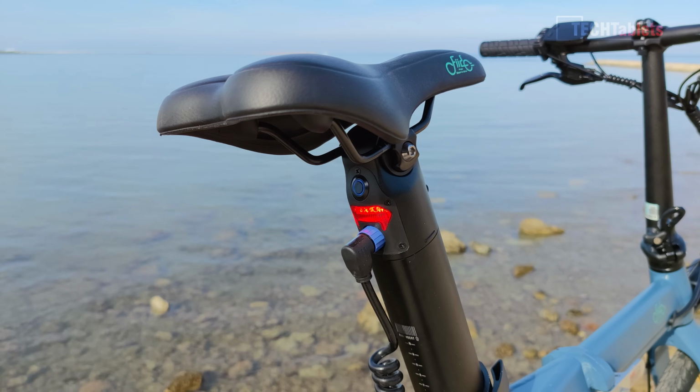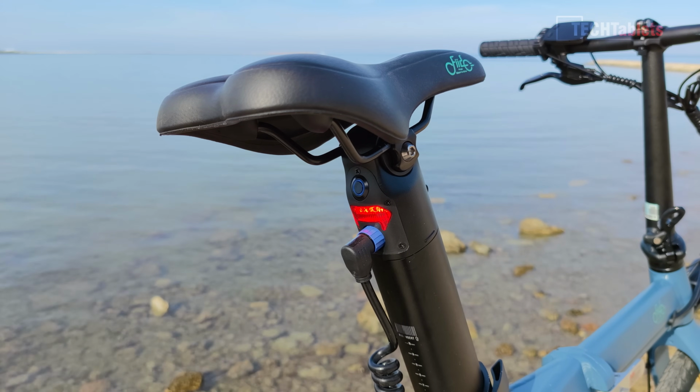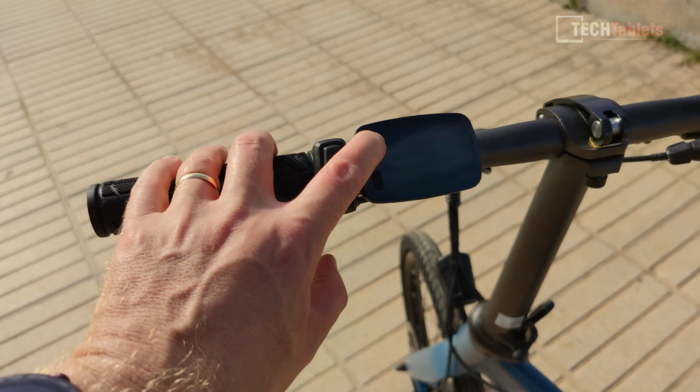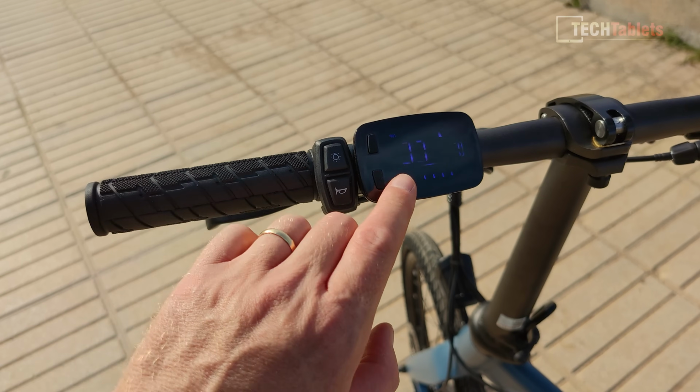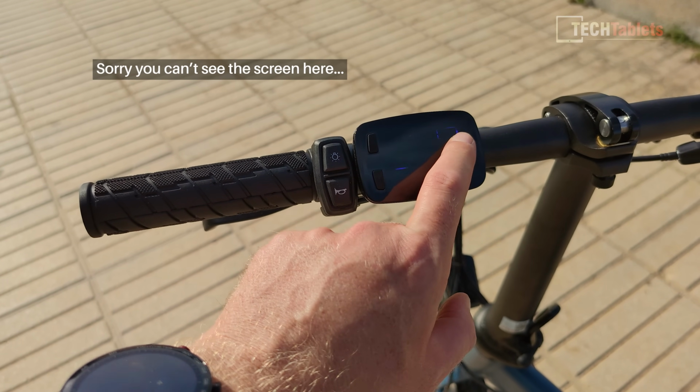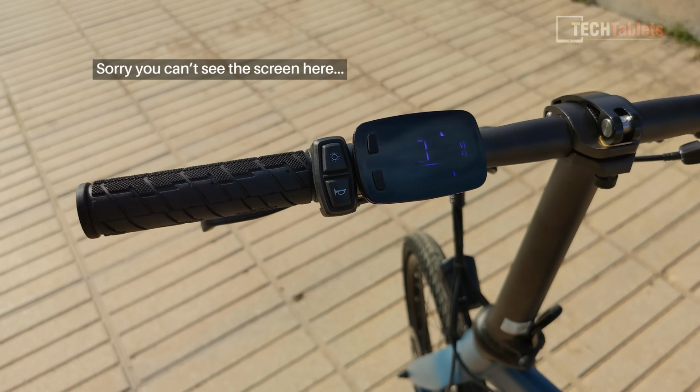And that, of course, delivers the power to the motor and to the controller. Now looking at our controls here, so this is the controller for it. You simply hold the power button right here, it powers on. Now this is very basic. It gives us our battery broken up into 4 different bars here, so 25% each one.